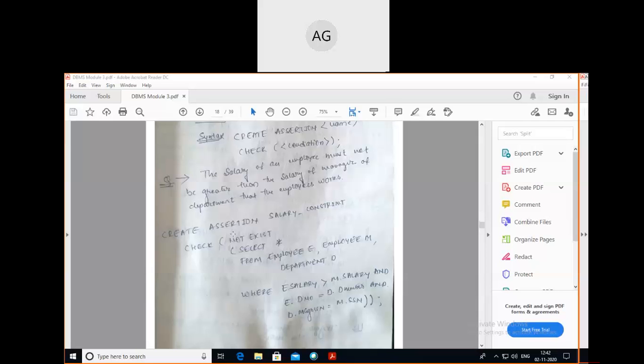You can easily modify or drop that constraint, and if you want to modify the statement you gave, you can modify it. If you don't want that constraint, you can directly use the drop command and it will drop the constraint.